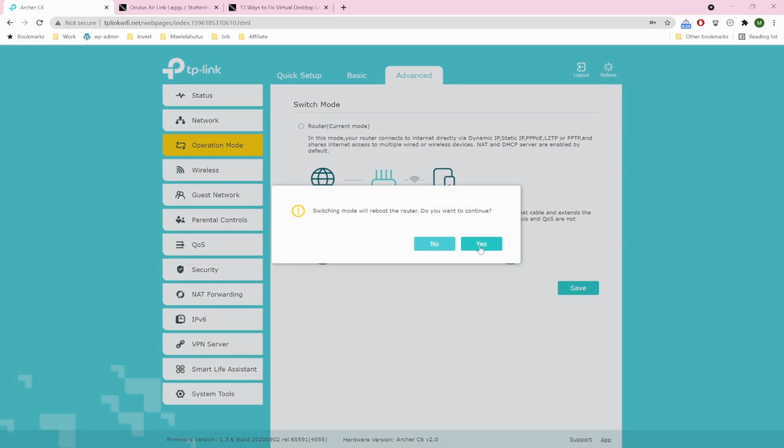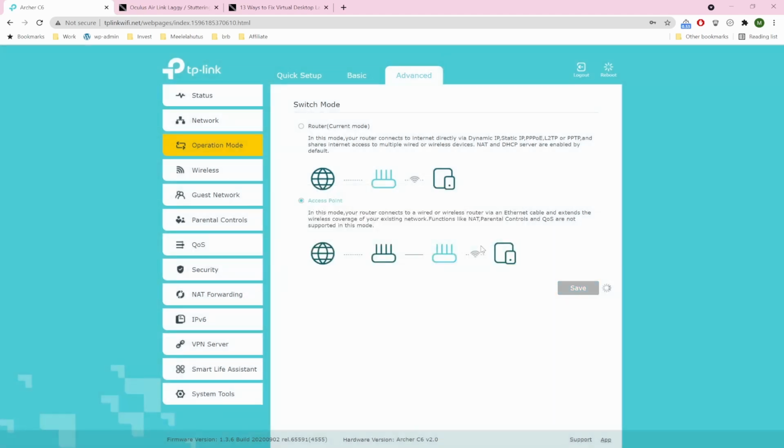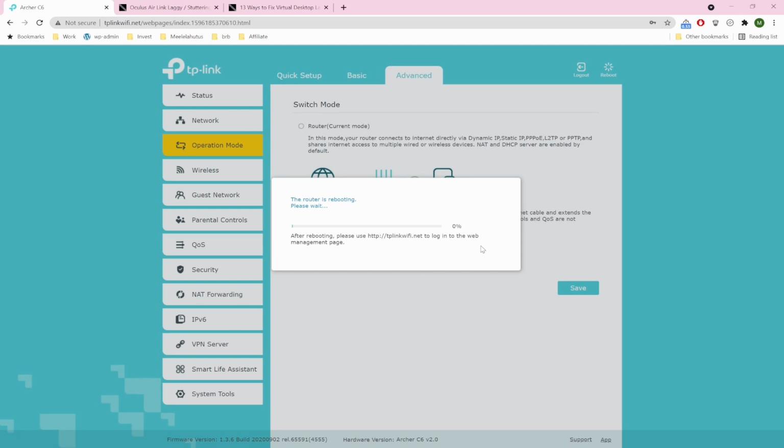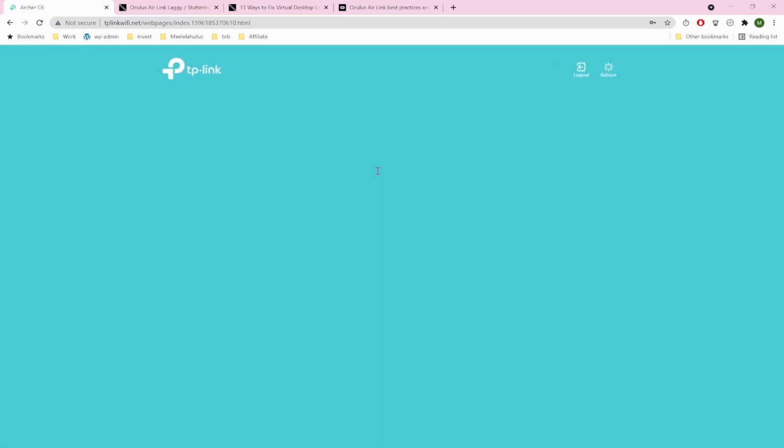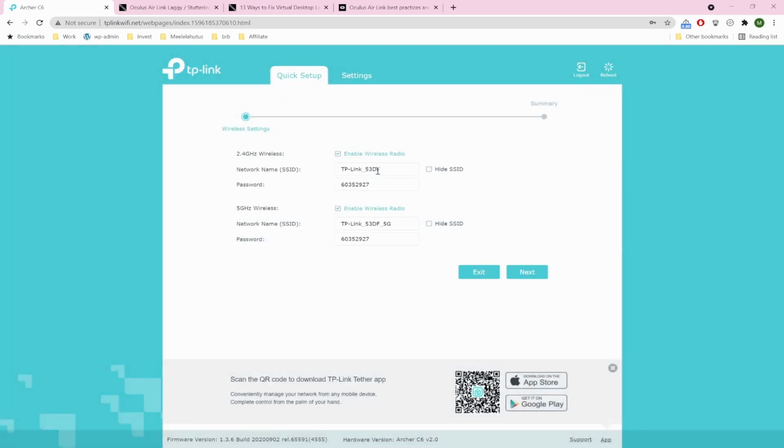We're gonna proceed with the router restart. So now we have to wait until the mode change is applied. So a couple of minutes have passed, and it was able to successfully switch to access point mode. It now redirected me to the login page. So let us log in again. And as you can see, there are now much fewer options. So we can assume that the access point mode has been indeed enabled.